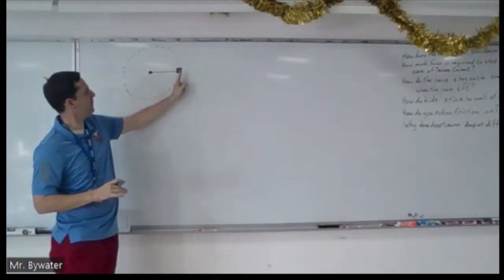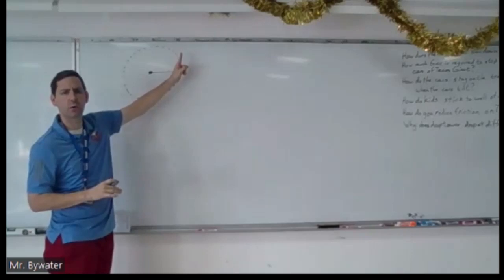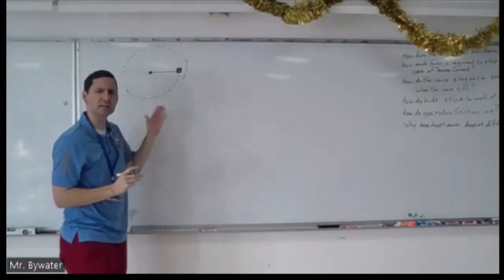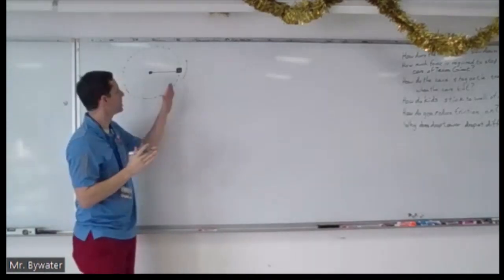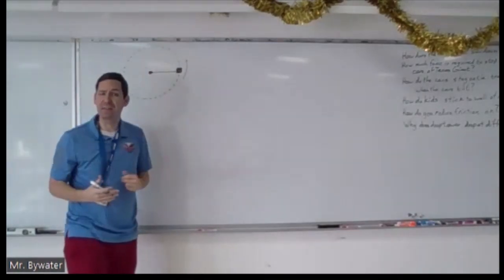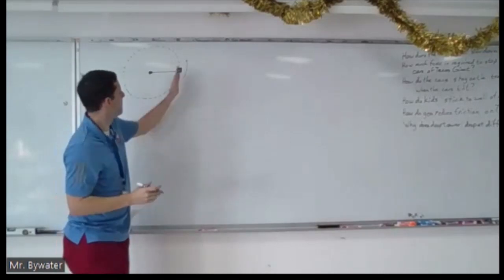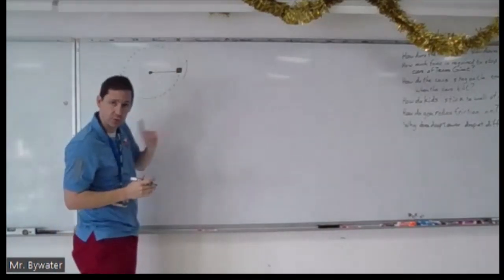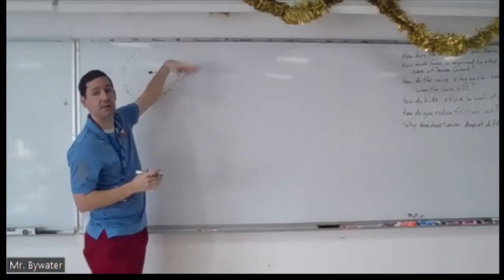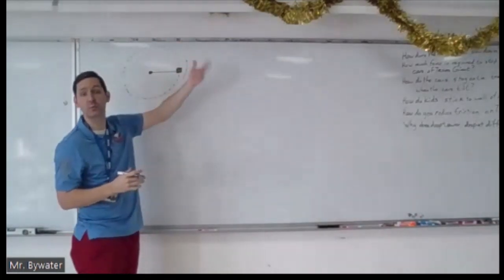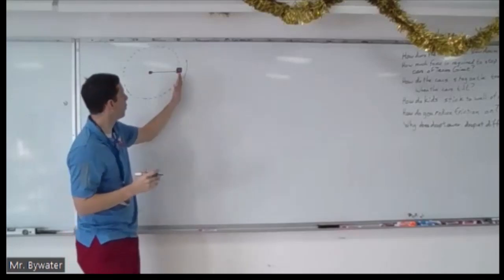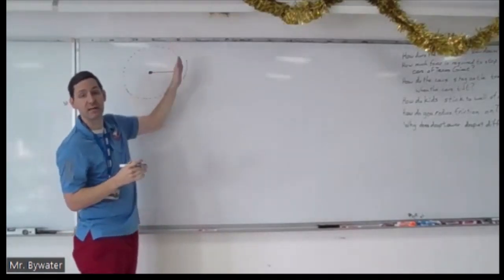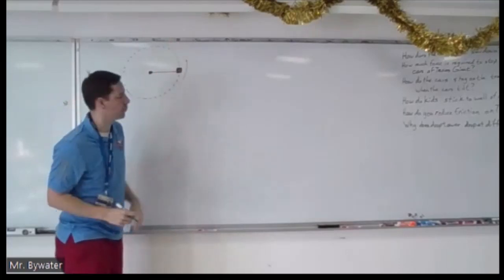Does there need to be a force pushing forward here, right? This is the direction the monkey's moving this way in the circle. Does there need to be a force pushing the monkey forward? And the answer is no, right? The monkey should just move in a straight line. Newton's first law says he'll go in a straight line unless something makes him not. He'll maintain his state of motion. So therefore, he doesn't need anything to push or pull him forward. He's going to move forward because that's what he does, right?